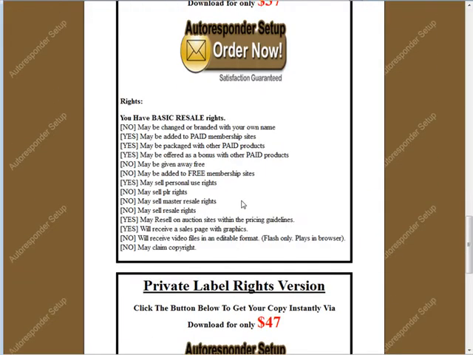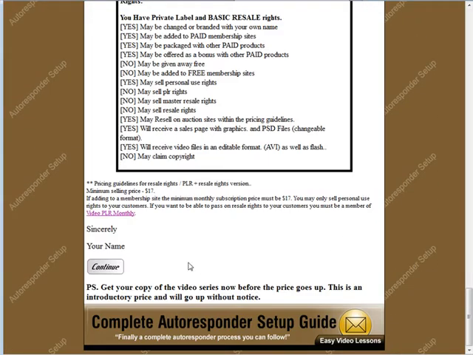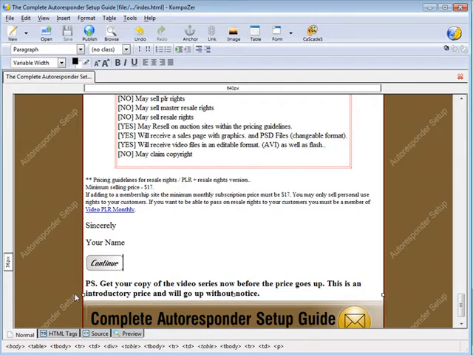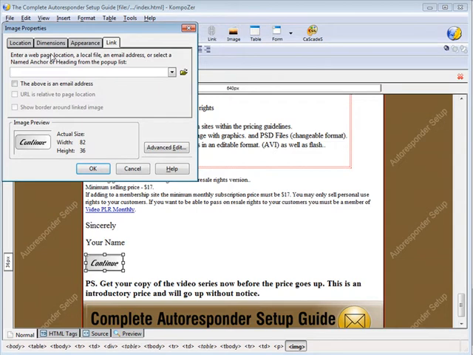Let's go down to the bottom. Let's put our mouse on it, and you see there's the mouse over effect. Okay, now one more thing. Usually with a continue button you want it to go somewhere, so click on it, then click link here, and then wherever you want it to go.